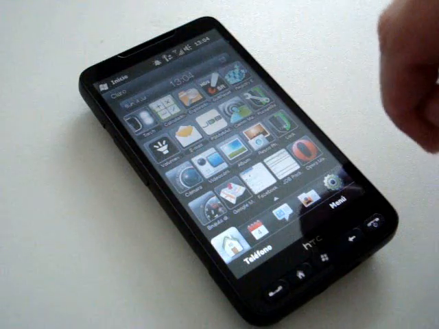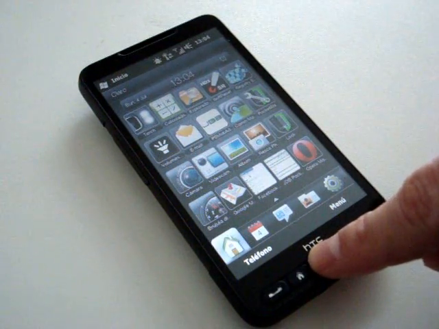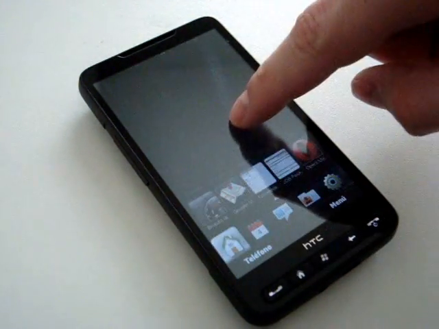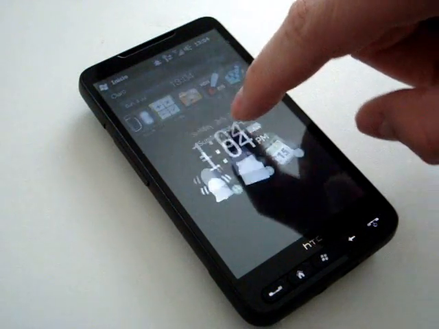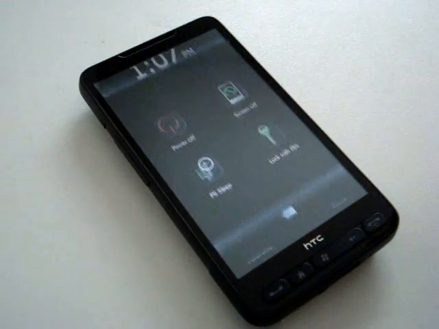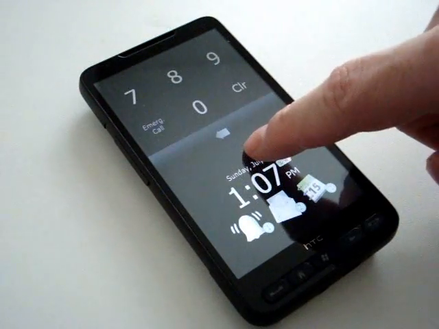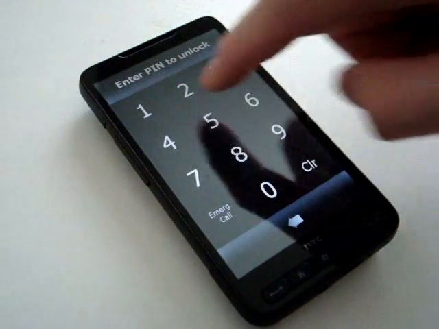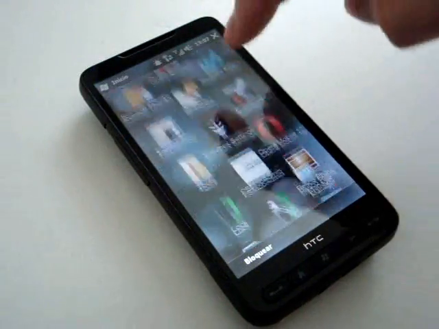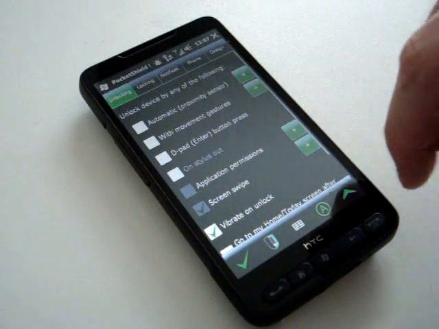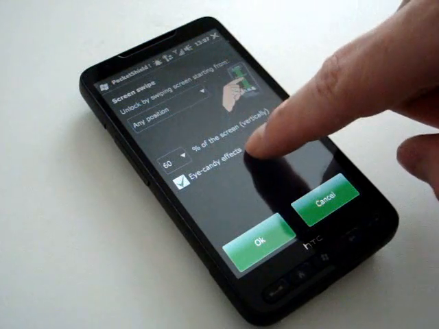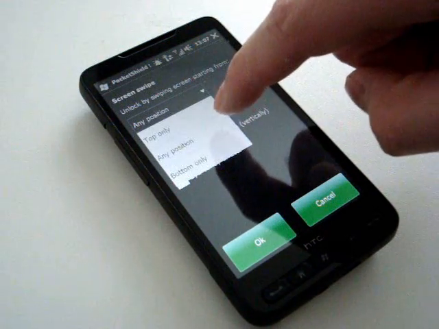For this demonstration, we have enabled swipe to unlock. So to unlock we simply swipe the lock screen up or down. The same if you lock your device with the PIN code. Swiping to unlock is customizable. You can define the swiping start position, the swiping distance and even enable visual effects for it.